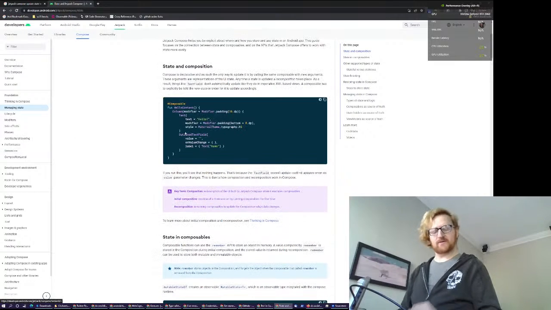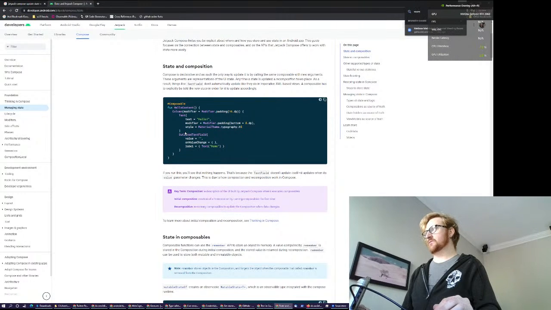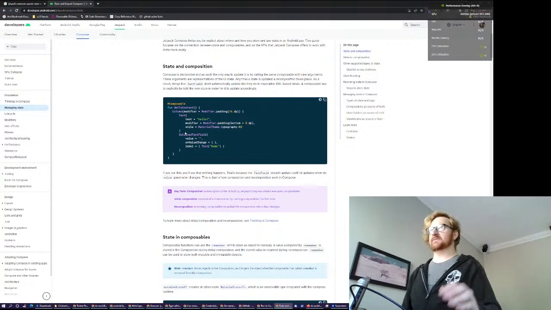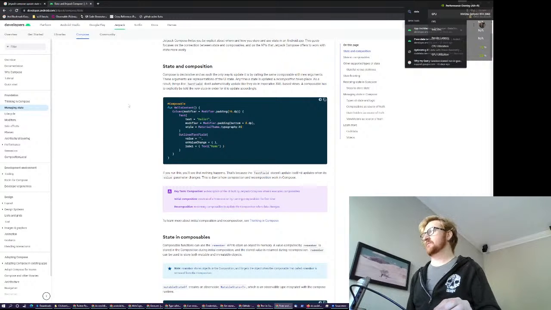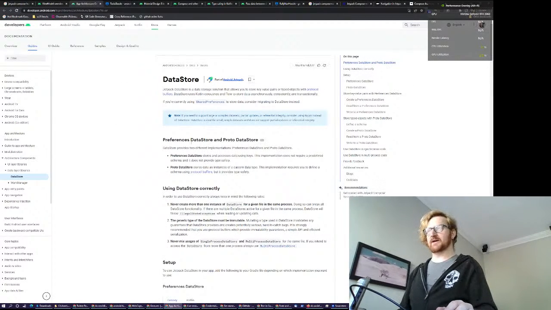I know there was some kind of, let's see, is there some kind of room or repo? No, shared preferences. Database, data layer. I think this is it. Data store. Oh yeah, so they have this data store thing.